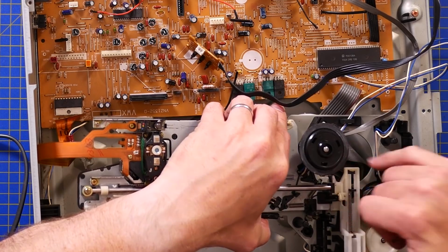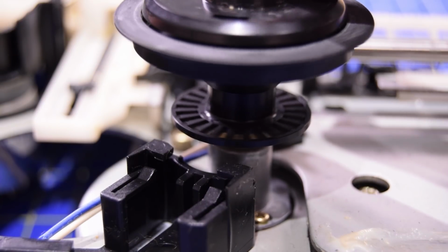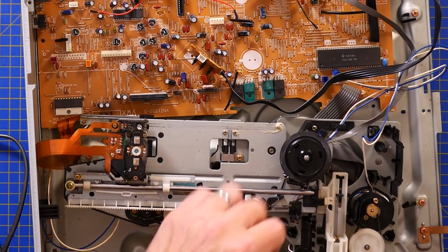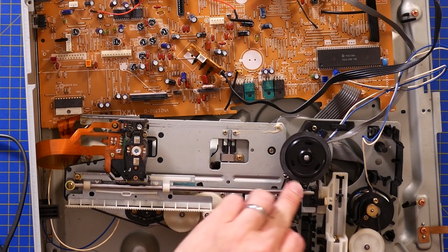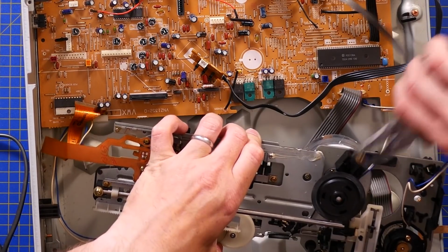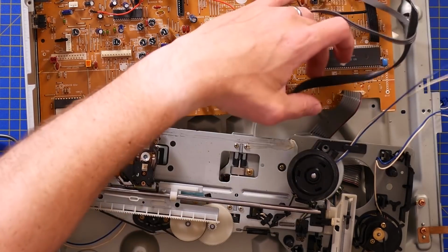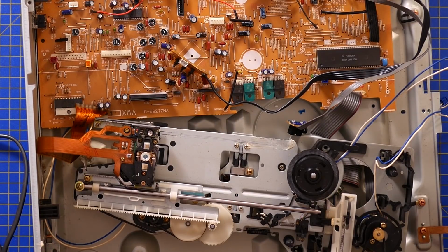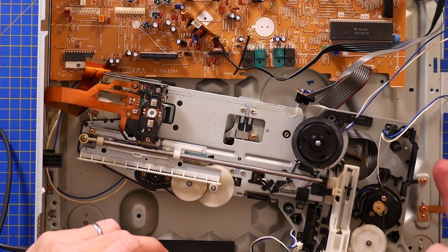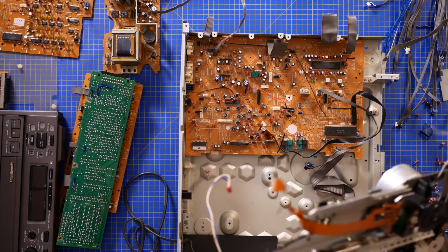So on the underside of the spindle motor, there's a perforated wheel, which is very reminiscent of old pre-optical mice, which is going to be purely feeding back the rotation speed of the disc in real time. With a decent degree of accuracy, there's probably 40 notches in the wheel, and it's just going to go back to this little light gate on this little plastic mechanism here. There you go. Tiny little light gate, just keeping an eye on the speed of the rotating disc, which I haven't said yet is important because LaserDiscs came in 3 different flavours: constant angular velocity, constant linear velocity, and constant angular acceleration. I'd quite like to leave this entire assembly intact because, well, it's kind of cool.